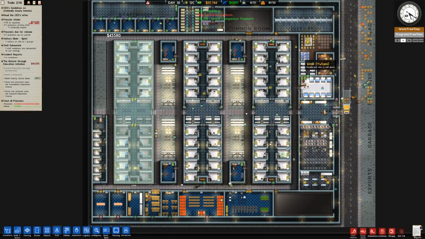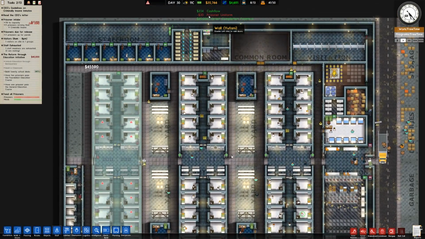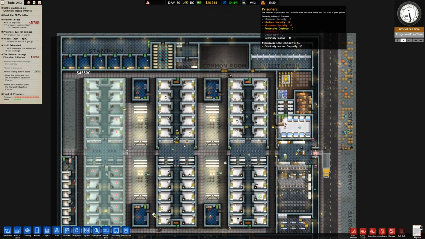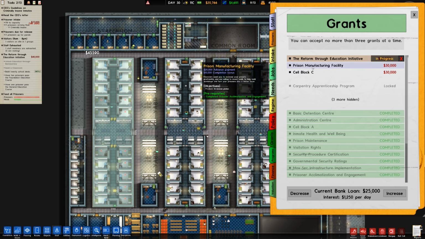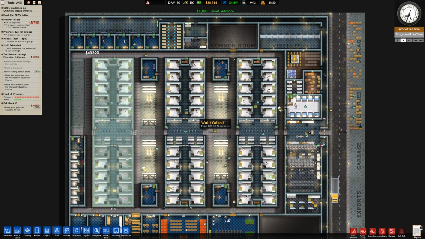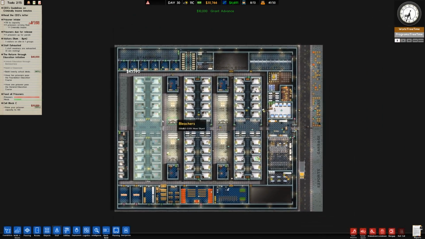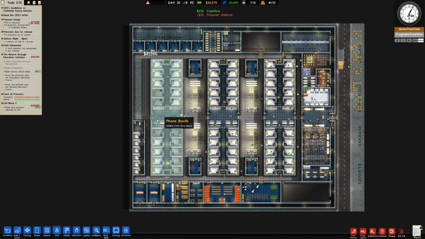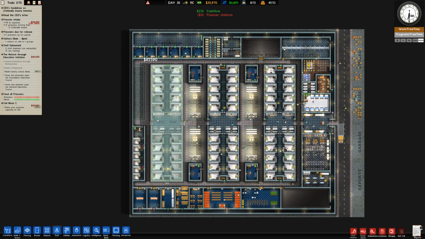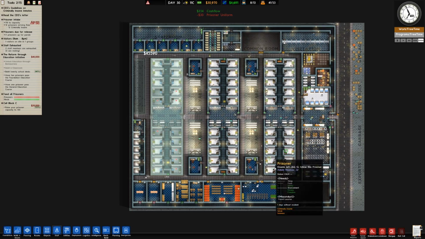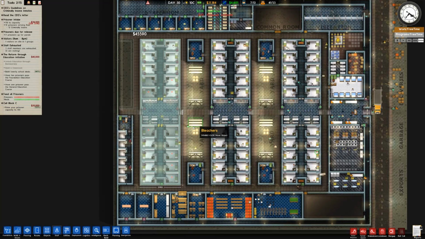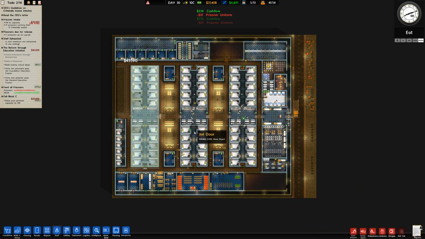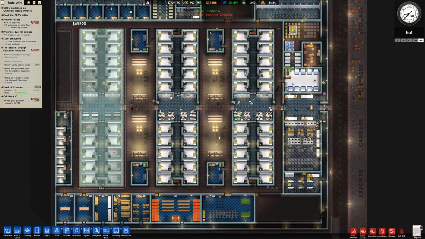There is a 20 grand payment for a grand completion, which looking at that will be, yes, going over 50 prisoners. So we can get cell block C then, which gives us 10 grand, but it's raised our prisoner capacity to 100. Now, I'm not saying that we can't do that. I'm saying that I just don't know whether we will do that. We do plan on expanding to the left, probably in a couple of episodes' time, after we've built this and all of these sections here. But I don't know how far to the left we are going to expand. I didn't plan that. I just knew that we wanted to expand at some point.